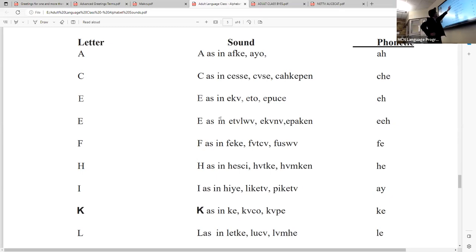Remember now, when you have two consonants like this, you've got to pronounce both. And there's no silent sounds in the Muscogee language. And you may not hear it, but this is what I'm going to let you know right now. Sometimes it's the shape of your mouth. Pay attention to where the shape of your mouth is, where your tongue is, where it's placed, because this language is very prominent in the mouth.